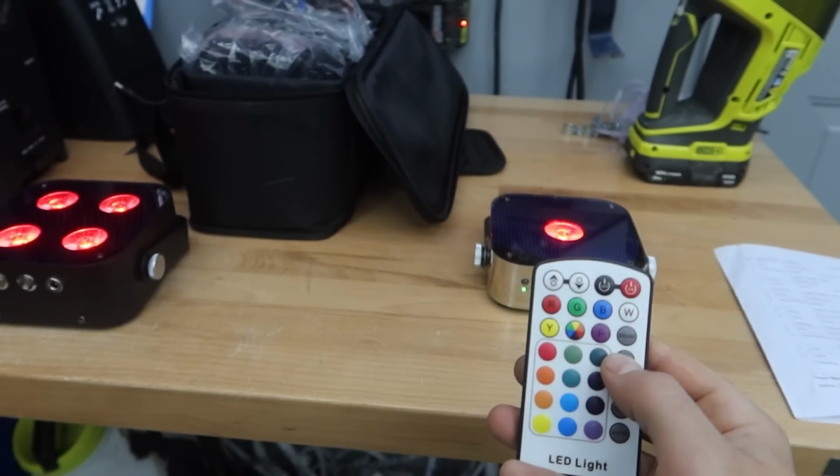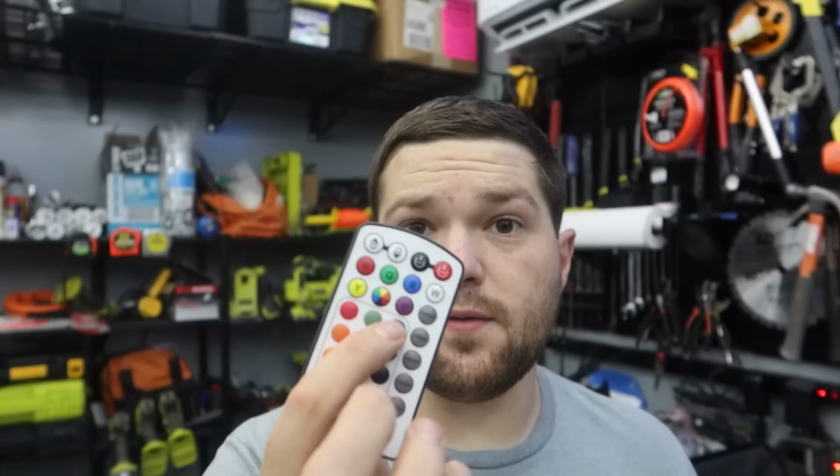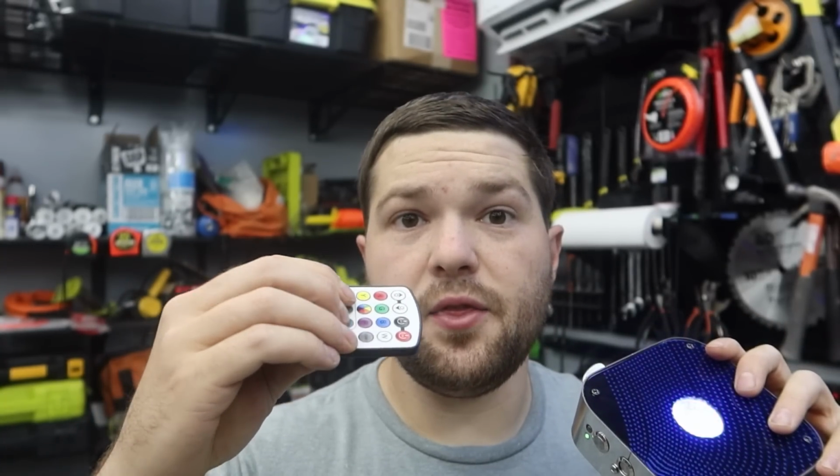That is the downside. Let me try and explain that a little bit simpler. The RF remote, it's great, but the RF remote is the only way to set a solid color, and you are limited to these colors right here. You are 100% limited to whatever is on this remote. So you can only set those certain colors unless we're getting to DMX. DMX is the next phase we're gonna go to.